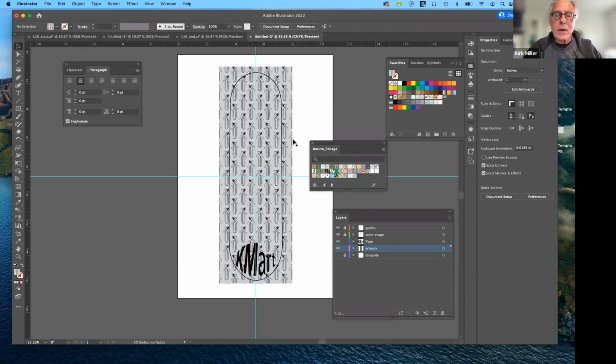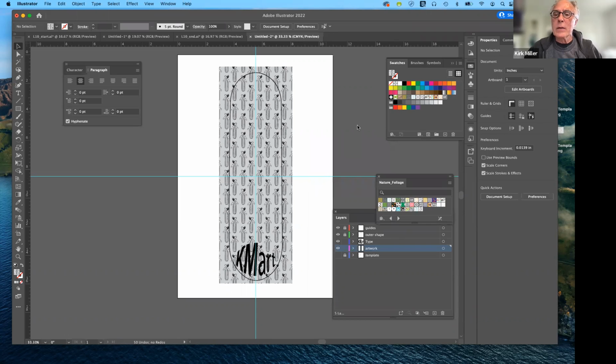Let me go ahead and use some more type. So to keep to my organization here, I'm going to go ahead and close, or I'll just move the foliage image patterns. And you might want to notice in your swatch panel, every time you click on one of those, it adds it to your library here. So you don't need to add it again. It will automatically add it.